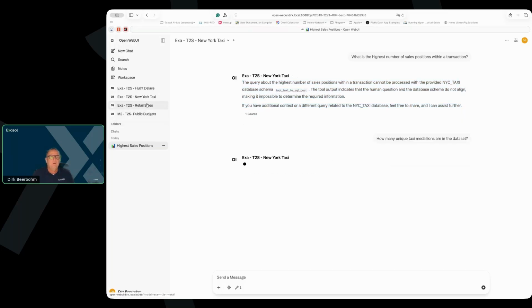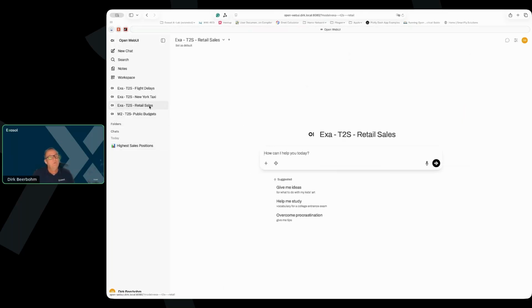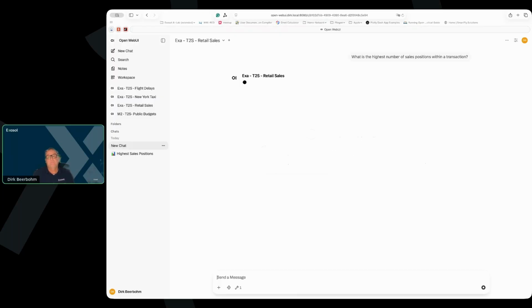So let me go now to the retail sales, which is probably the one I really needed to use, and again, ask the same question. In parallel, I want to show you how the process is working. And if you can see here the execution times, you will see that all the execution times from the Exasol database are lightning fast.